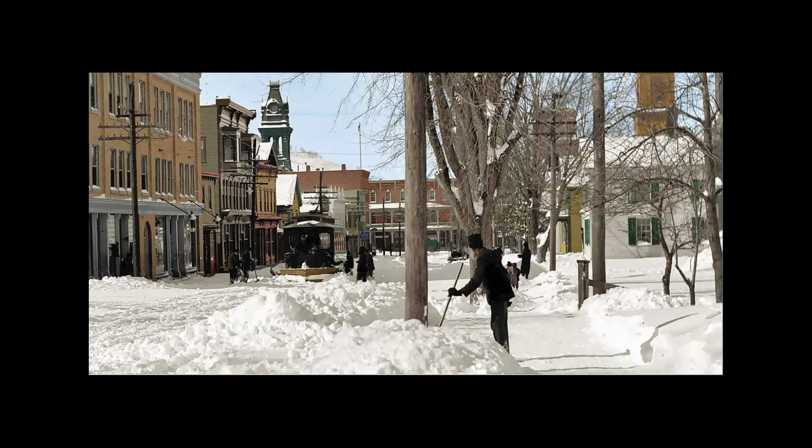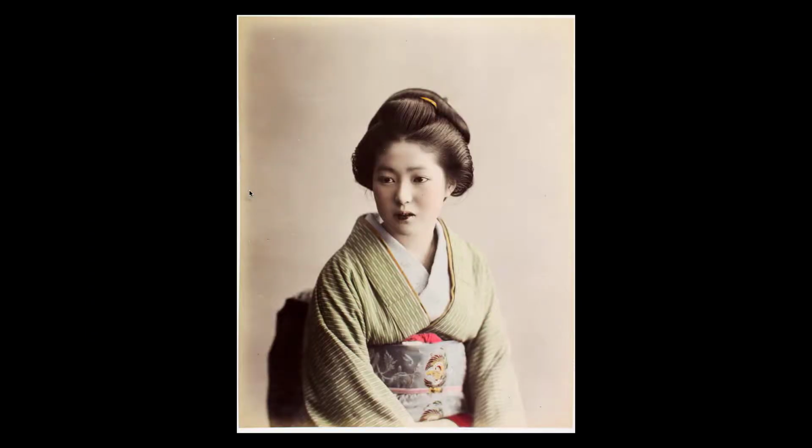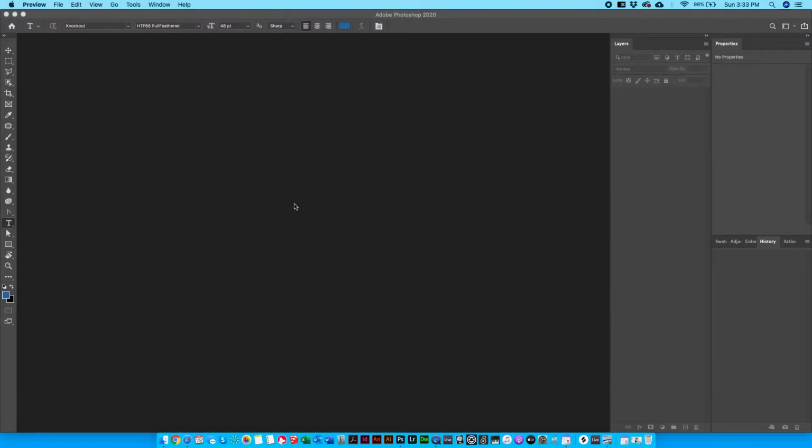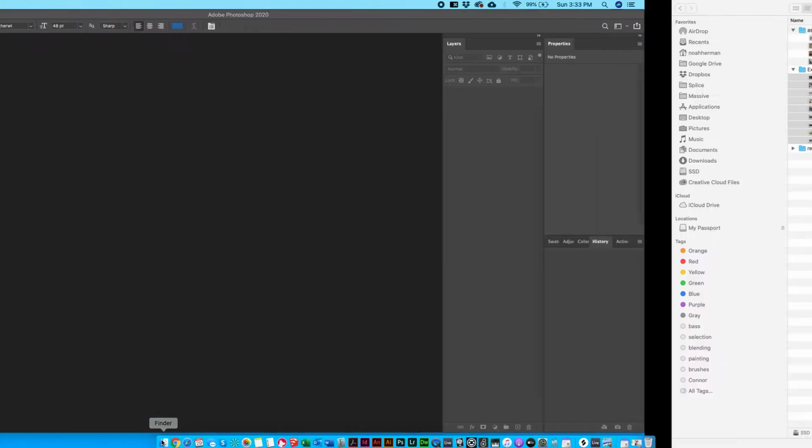This almost looks like it's taken on a Kodak photo, but it's another example of a naturalistic look of recoloring some photos. This is a great example of recoloring a photo. I think this was done in the 1800s, but you can see that they probably airbrushed something below in a similar way that we're going to be doing. So with that being said, we're going to get into it right now.